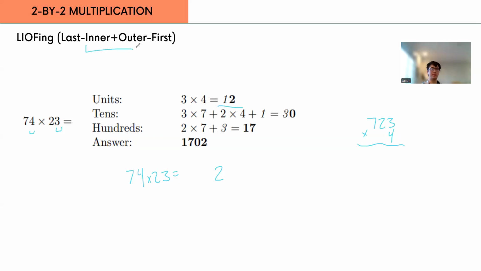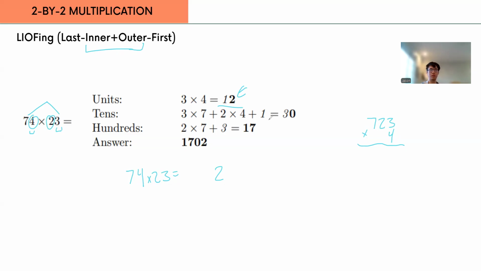We do inner plus outer. Inner plus outer means you take the two inner numbers, which is this 4 and this 2, and the two outer numbers, which is this 7 and this 3, and you add them together. What this looks like is 8 plus 21, which are one-digit numbers multiplied by each other, so it's very simple addition, and you can probably do it in your head. So 21 plus 8 gives you 29. Then you have to remember to add on the 1 that you carried over from up here, so 1 plus 8 plus 21 gives you 30.